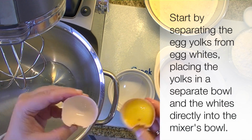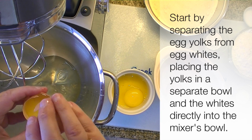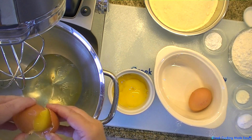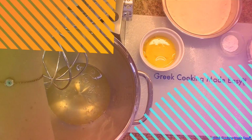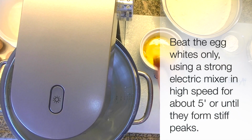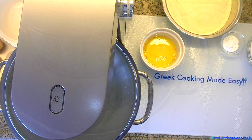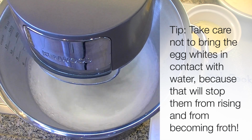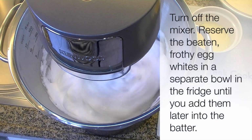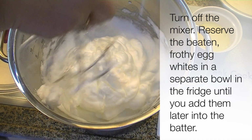Start by separating the egg yolks from the egg whites, placing the yolks in a separate bowl and the whites directly into the mixer's bowl. Beat the egg whites only, using a strong electric mixer, in high speed for about 5 minutes, or until they form stiff peaks. Tip: take care not to bring the egg whites into contact with water, because that will stop them from rising and from becoming froth. Turn off the mixer. Reserve the beaten frothy egg whites in a separate bowl in the fridge until you add them later into the batter.